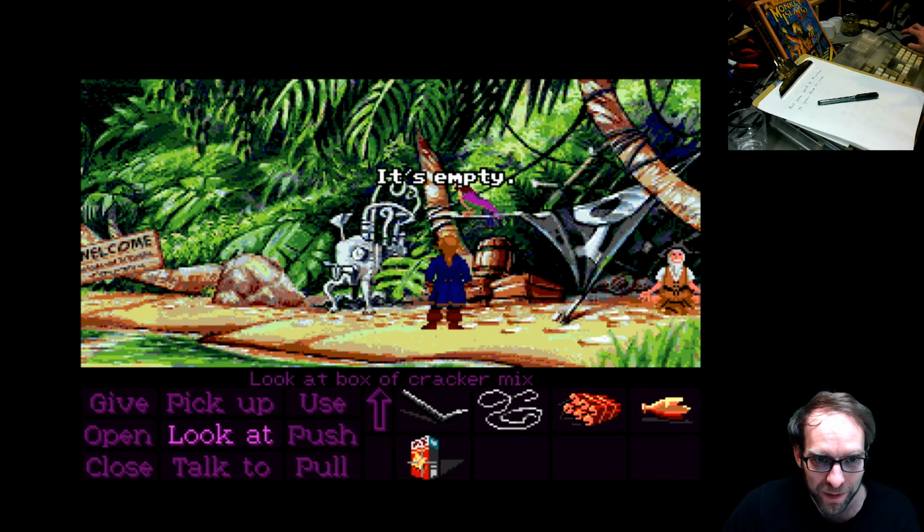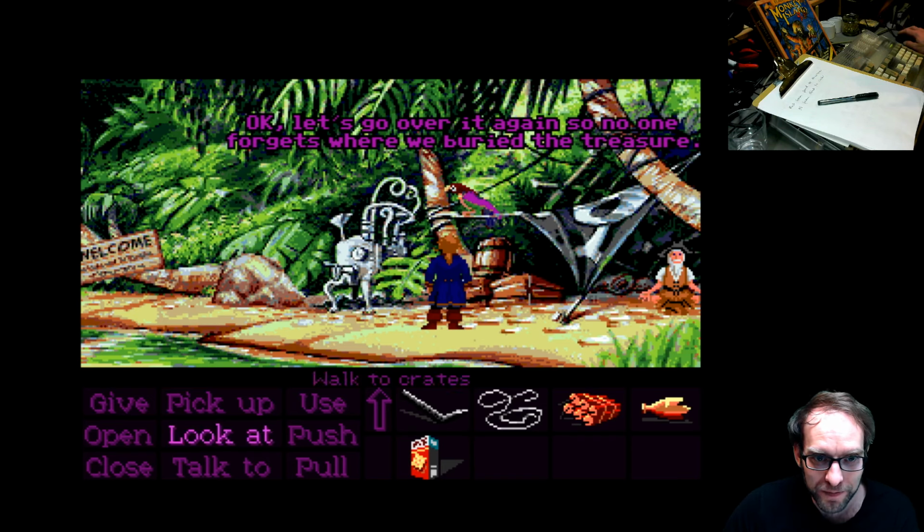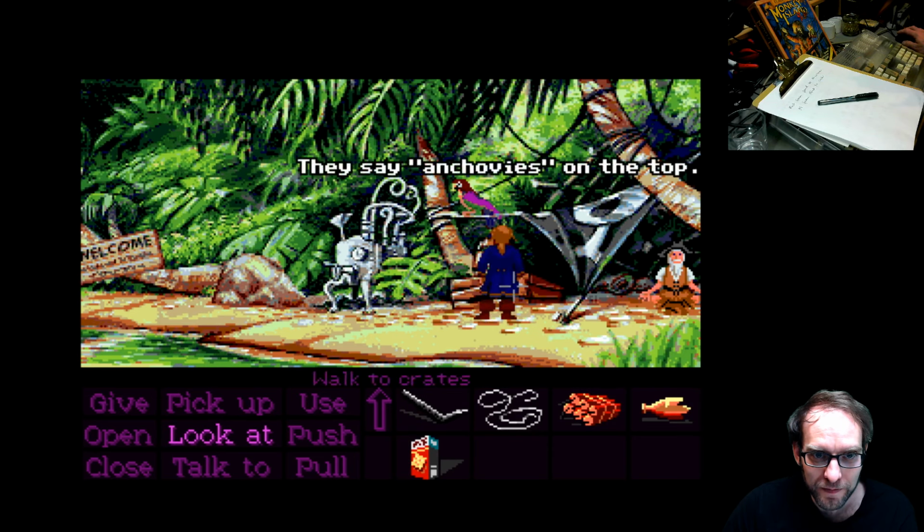So, there we are. The box of cracker mix is empty. This has anchovies on the top.